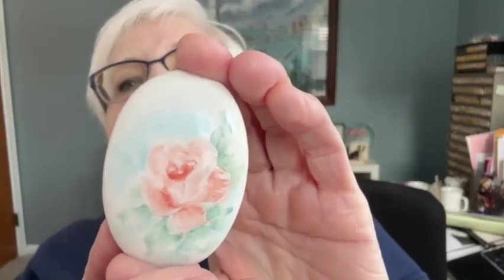All right. So what we basically have just done is this. This is the top to my box that we're going to finish next week. So I would recommend you do a small box with a single rose on it. You could put a little bud on it. You could do whatever you want. I don't want to give you a tracing because my way of doing a rose is not the same way you do a rose. I want to make sure that you have the basics so that you can at least try a rose on your own.